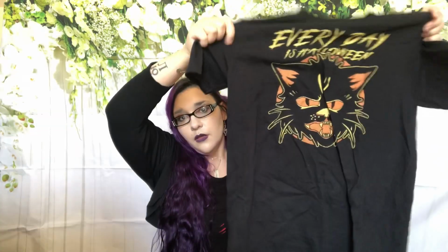Halloween is every day. This shirt spoke to me, and it fits especially my post-Halloween blues that I'll be getting in November. Like, knowing there's a whole year until Halloween again, this shirt will be worn a ton. Well, it'll also be worn a ton before, but I really felt that it was something for my, as I said, post-Halloween blues. Again, I get mediums in unisex, ring spun cotton, very soft. This also seems longer. Maybe I'm just imagining lengths of t-shirts very wrong, but again, this has been washed. Print seems fine. Nice quality, nice stretch to it. This one seems fairly thick. I don't see any sheerness or anything. I believe this is 100% cotton. Yes.